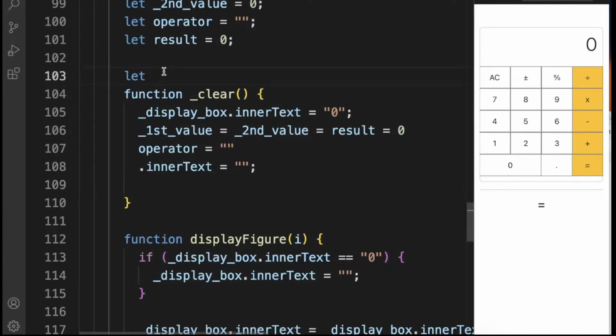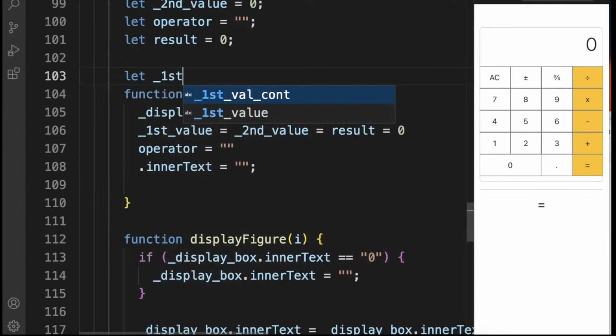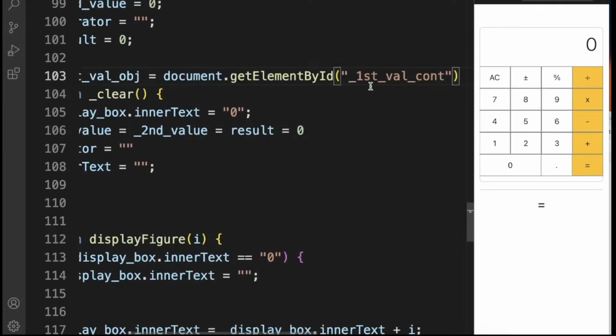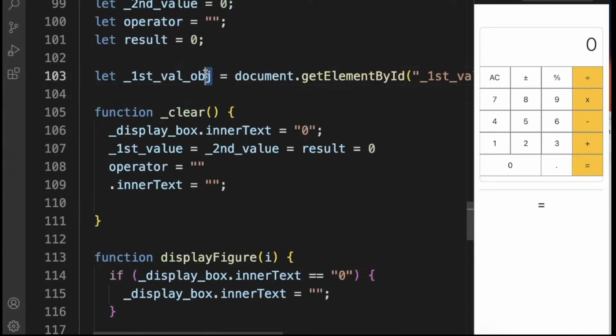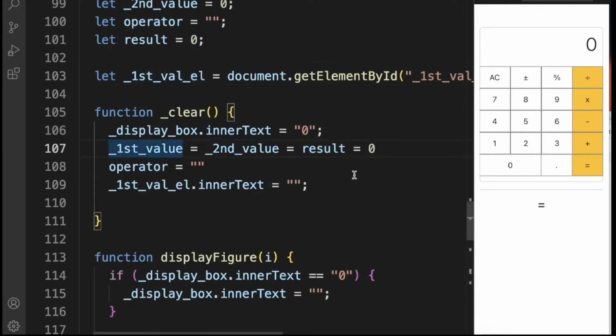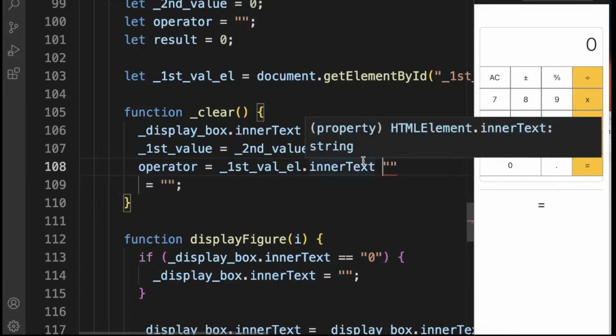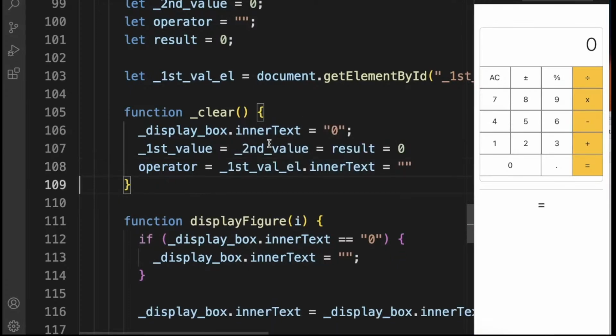So I'll call it first value is equal to this element, first value element, so that I can make use of that and say this. You can see that this one is easier to read than having very lengthy stuff, and I can also make it fun by doing this. This is way easier to read.